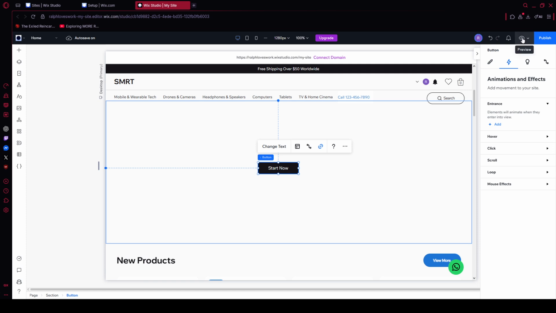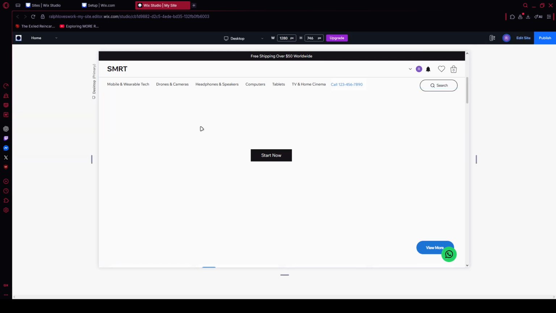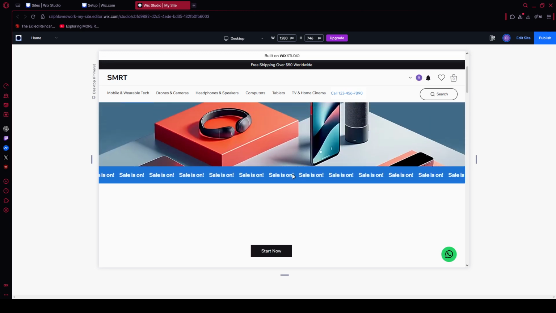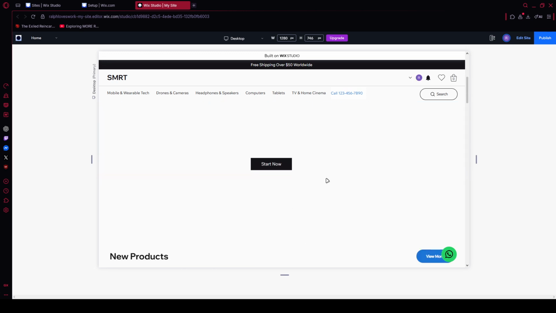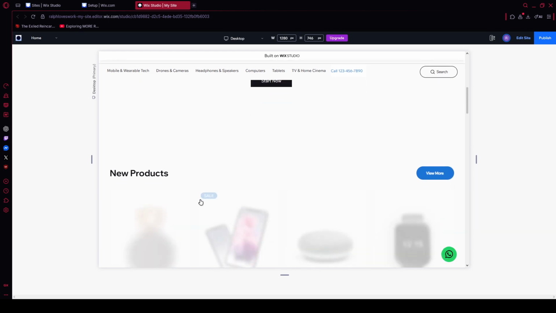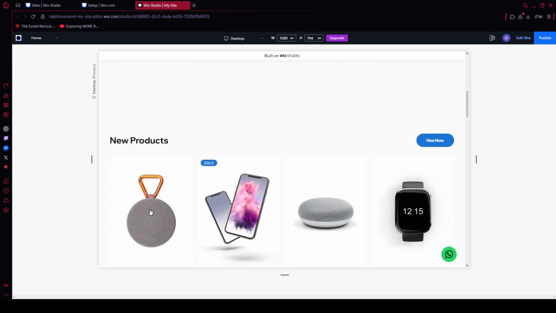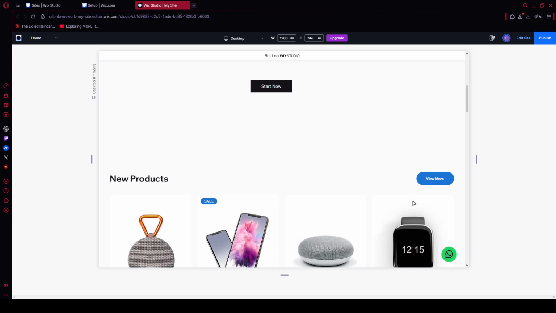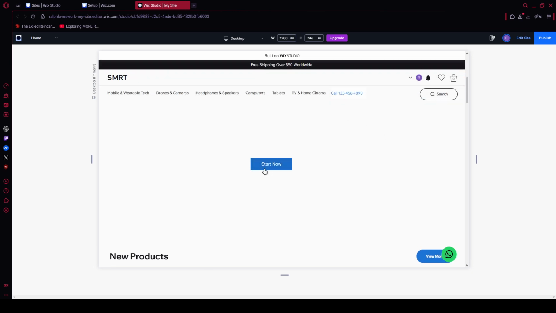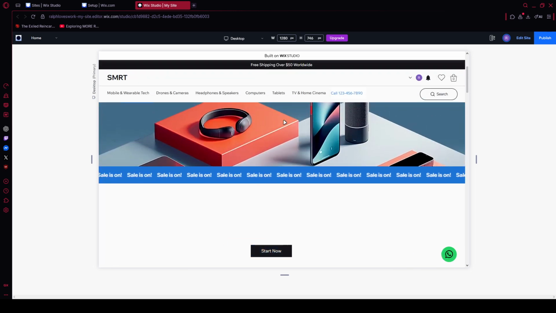Before you go live, test everything. Click Preview in the top right to open a working preview of your site. Click the button and confirm it goes to the correct page, URL, email, or document. Check that the styling looks right on both desktop and mobile and make any quick tweaks if spacing looks tight on smaller screens. When you're happy, click Publish to make your new button live.